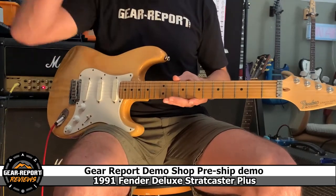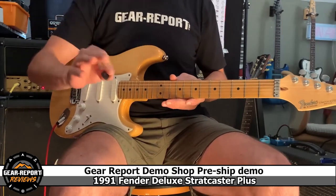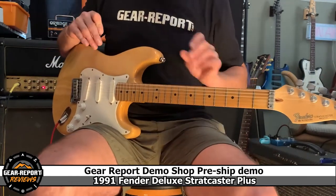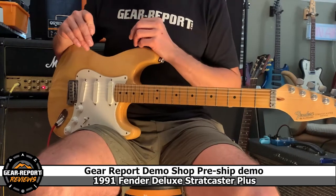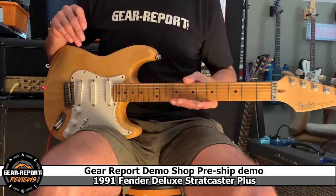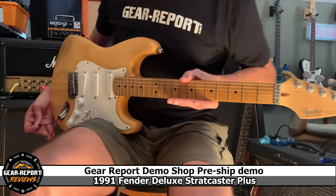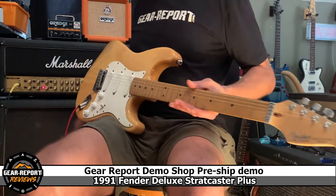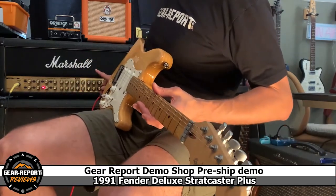So with that, this is not a playing demo. I'm going to play, but I'm a terrible guitar player, so this isn't a demo of my guitar prowess. This is a functional demo of this Fender American Deluxe Plus guitar. And so right now we're going clean into this Marshall.